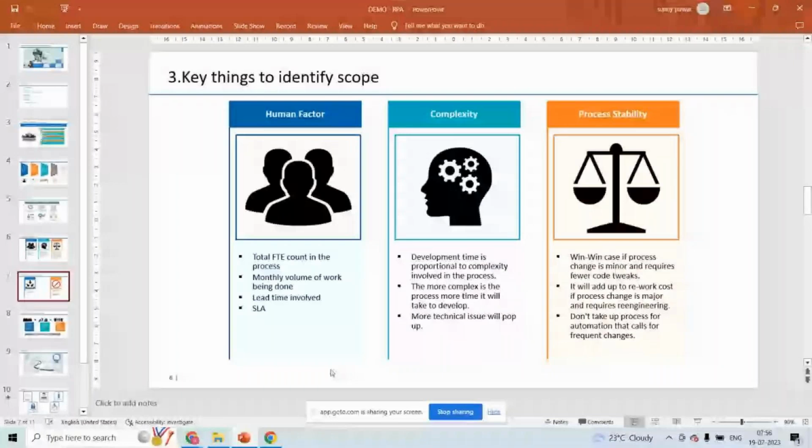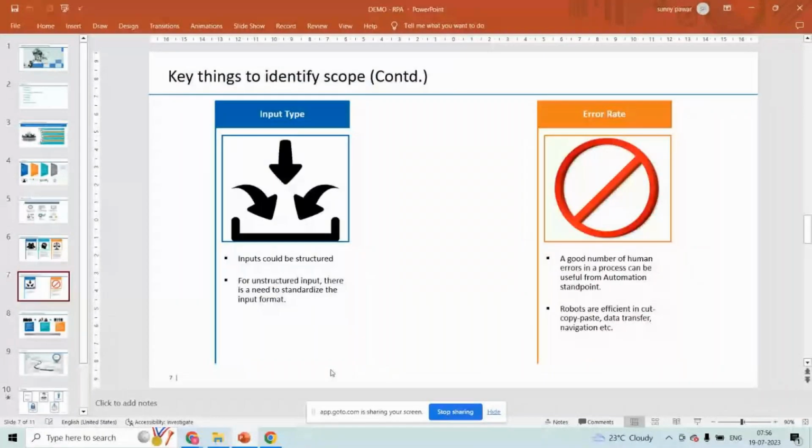And one more parameter is input type. Input type should be in a structured way. Whatever data you are sending to Blue Prism should be in a structured way. They need to send the data in an agreed format. They can't send the data in one format today and the next day in another format.